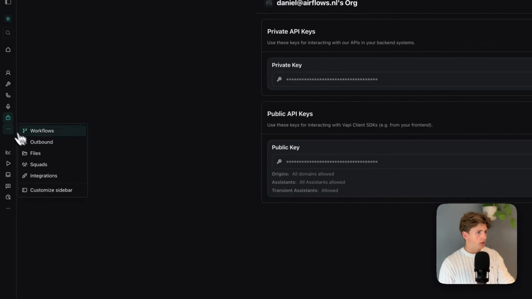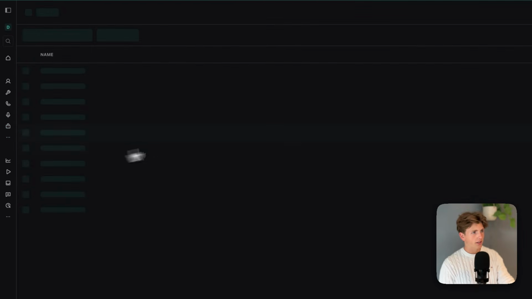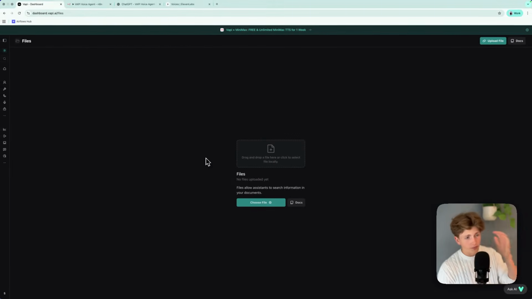So let's look at files. Here you can add data if you want your voice agent to have certain knowledge. One thing that's good to mention: the more you add, the slower your voice agent will become. And another thing to keep in mind is that it takes time for the voice agents to look stuff up. So if your voice agent doesn't have to have that much knowledge, you should just put it within the system prompt. So if it's just certain opening times or other information, just go there.